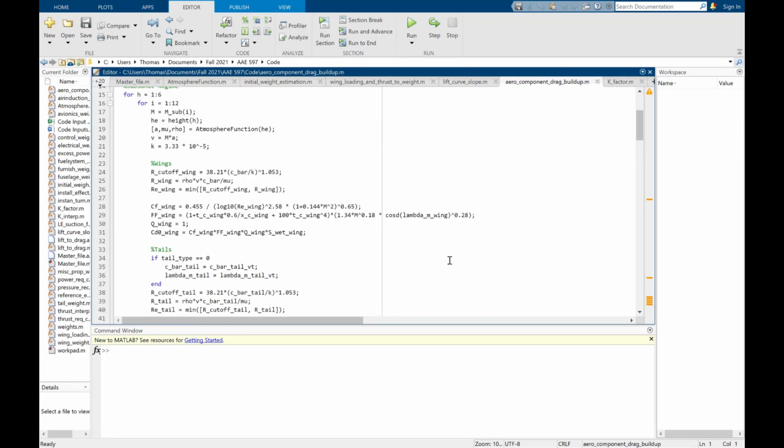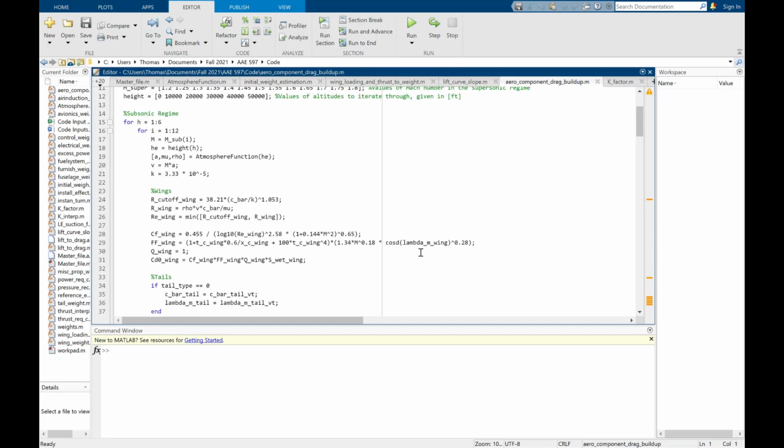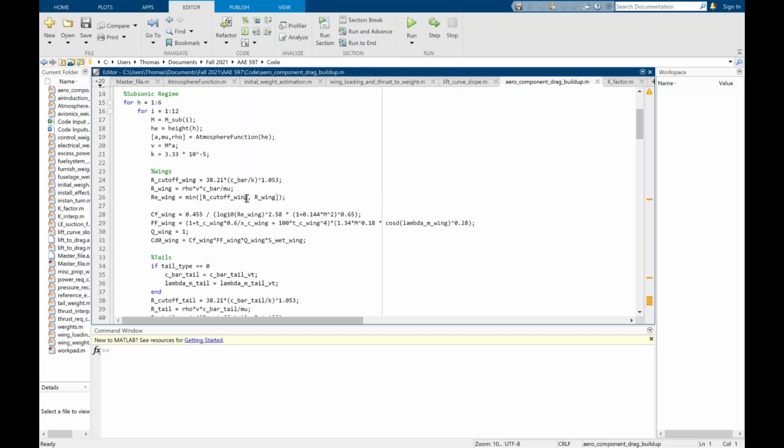Okay, so we're going to start off by looking at the different component buildups in the subsonic regime, and we can start with the wings. The first thing that we are going to calculate is our cutoff Reynolds number, which will allow us to determine the percentage of the wing that is either laminar or turbulent, as well as factor in the roughness of the skin, which comes in this K factor. For this, it's going to be estimated that the entirety of the body is turbulent, not only to allow for a more conservative approach, but also to account for the fact that military aircraft paint is quite rough, and it will probably trip the flow earlier. So you're not going to see a large percentage of the wing, and certainly not the fuselage, that would be laminar flow.